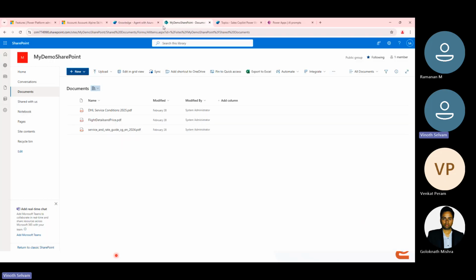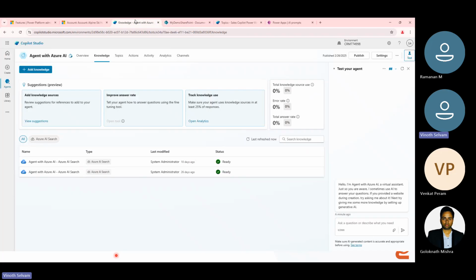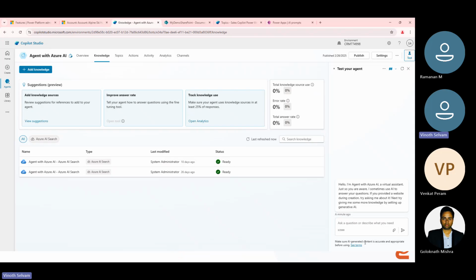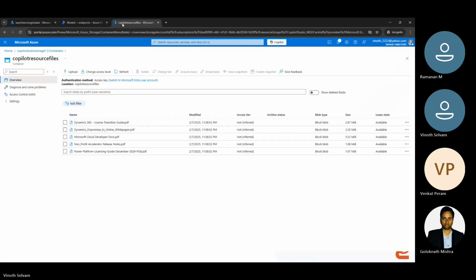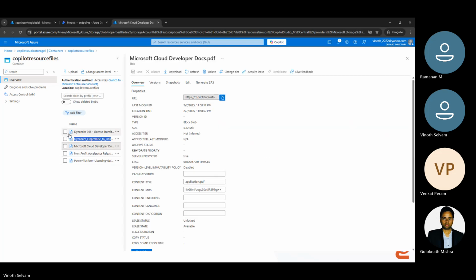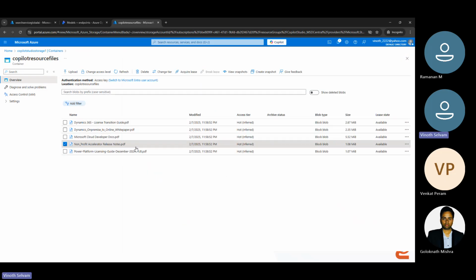Now to test it, let me go to the blob storage, and then I will randomly open a file there. I don't know which file. Let me check. Okay, maybe this Power Platform licensing guide is there.